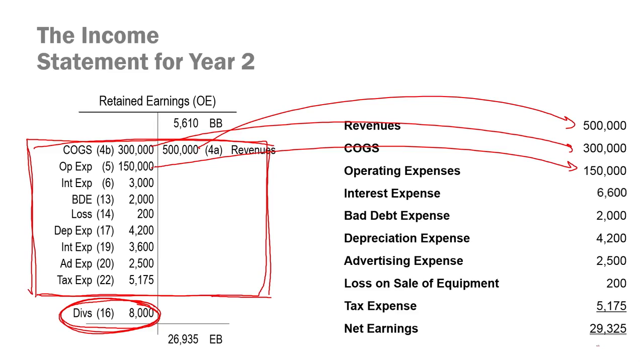You might remember when we did the year one income statement that we had earnings of $5,610 and we had an ending balance in year one for the retained earnings T account of $5,610. Now that makes sense because that is the beginning balance at the beginning of year two, so we should feel good about that. But you might recall that I asked the question, is it always the case that net earnings or net income is equal to the ending balance in retained earnings? Do you remember the answer to that?